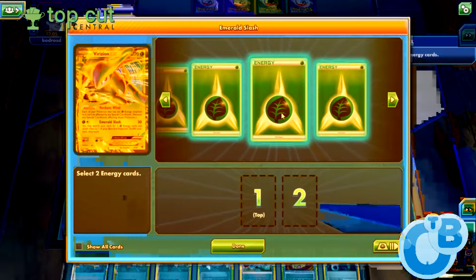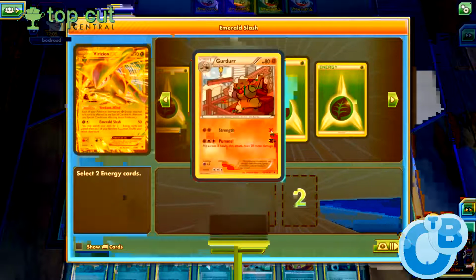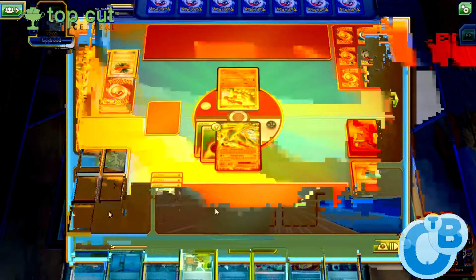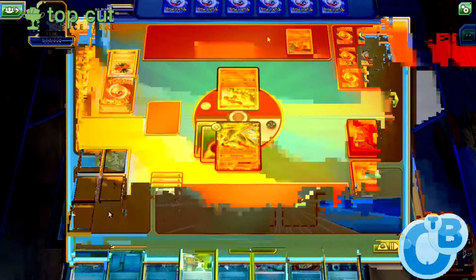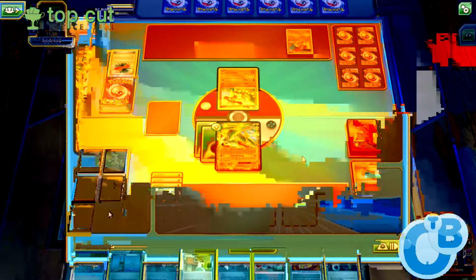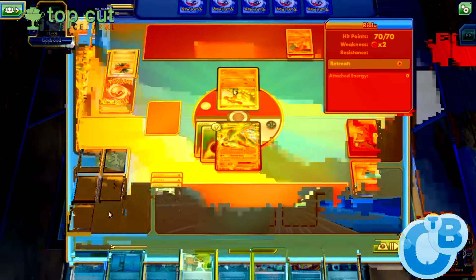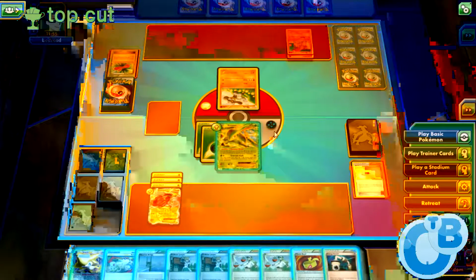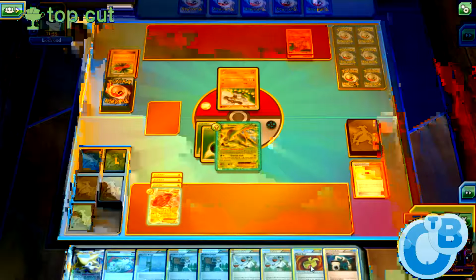Emerald Slash. I'll just... Whoop. I actually wanted to attach one to that Genesect, but misclicked it through it, but it shouldn't be too big of a deal. And as long as our opponent's happy to be drawing dead, I'm happy to just sit back on what we have here.